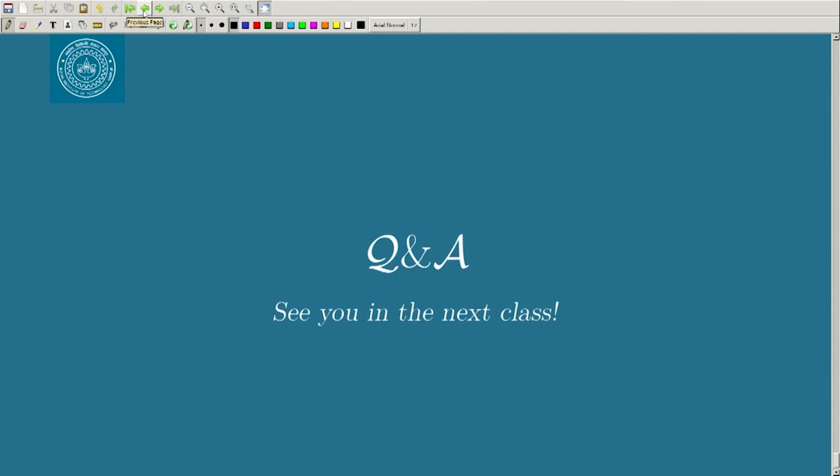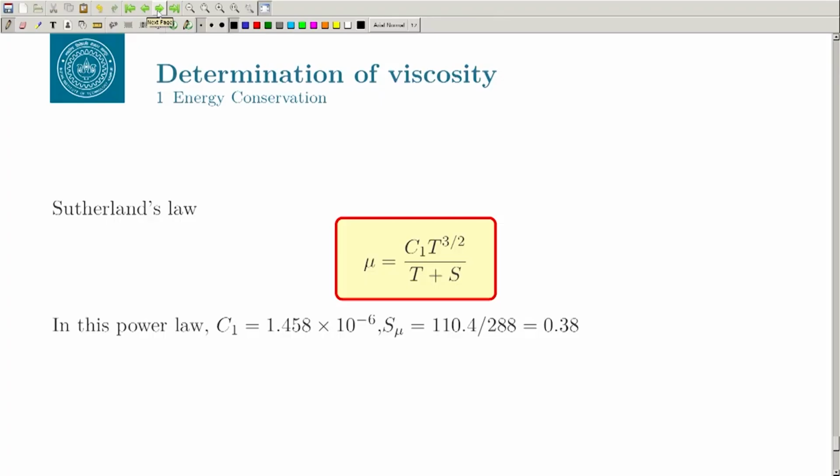In the next class we will start the non-dimensionalization of the equations. Right now we have equations which depend on your actual flow values, whether it is velocity or your viscosity or your stress terms. What we want to do is use some non-dimensional numbers which dictate the dynamics of the flow. We have read about the Reynolds number and Mach number and so on. So, can we write these expressions in terms of those numbers?